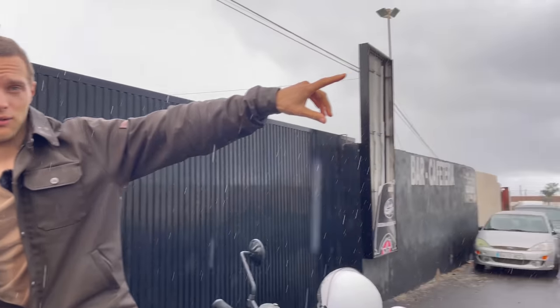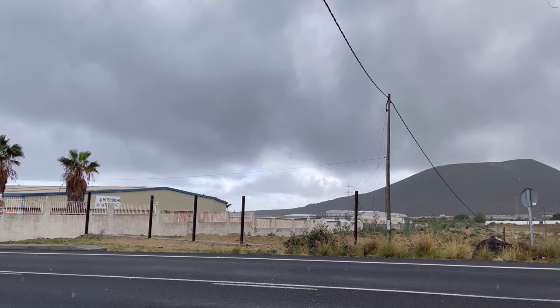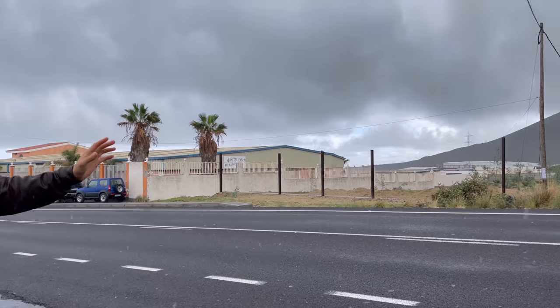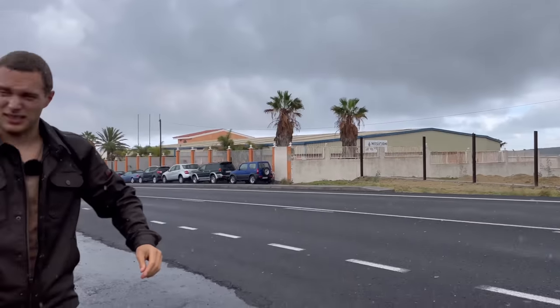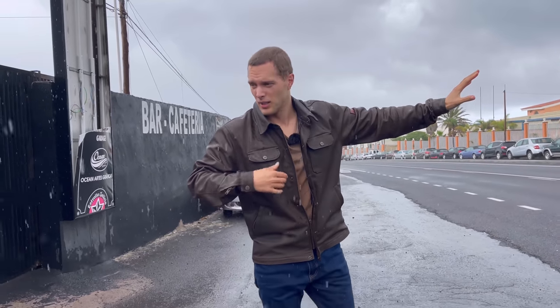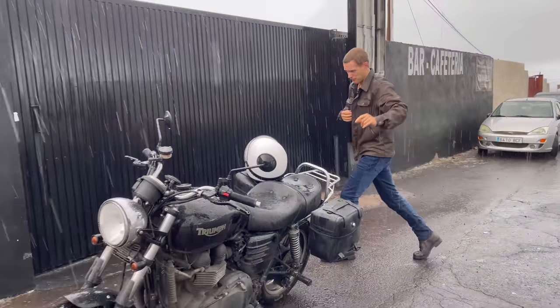And that is the south, to give you an idea of the difference. The only bit of hope we've got there is the blue sky, and it's just getting worse and worse. So we're going to head off now. Like, this is really unpleasant. We'll see if we can find a nice cafe that way, but definitely now, no messing about, we're heading back to the south.